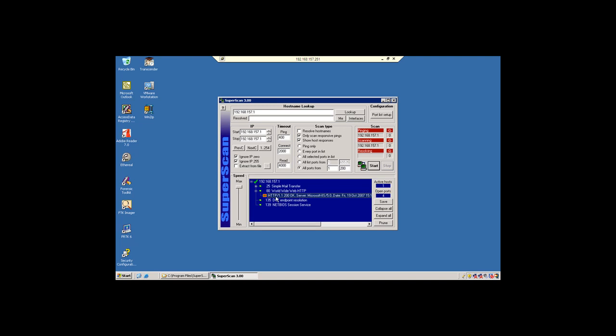But from an attacker standpoint, if I was an attacker, this has given me information, and I just told you what it was. I know two things now. This is in fact a Windows machine. It's also a Windows server, and it's Server 2000. It also is running IIS version 5, and there may be something in here I can exploit.